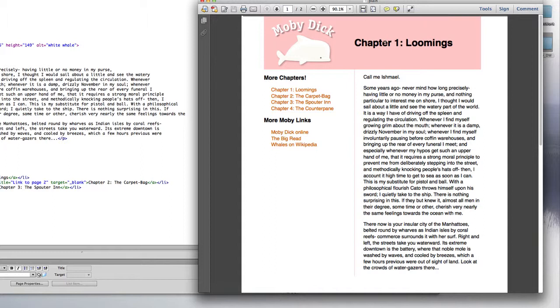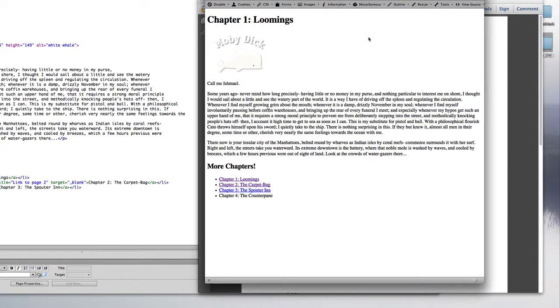It also has sans serif fonts, and you can't see this on this PDF picture of the site, but these are CSS generated links that will change color when you roll over them. They'll have hover states, in other words. So this is where we're going with this web page.